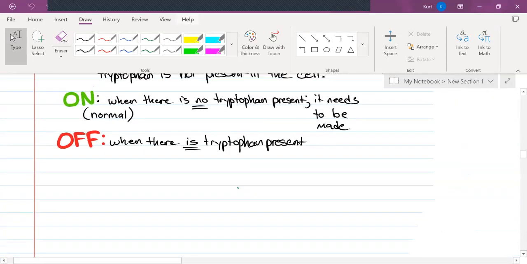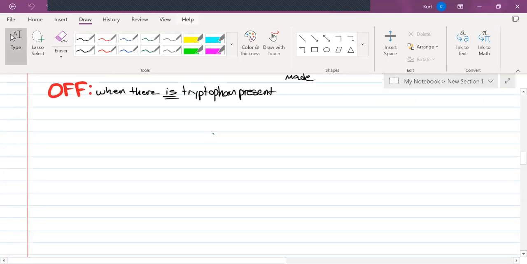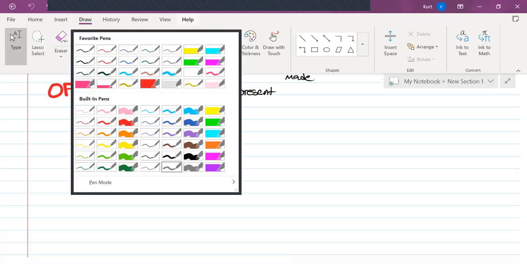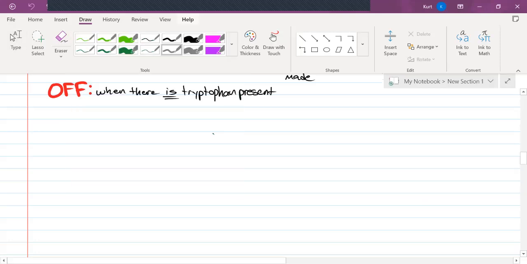So what I would like to do is draw out, as I have done on the whiteboard, but step by step, what each of these operons looks like. And there's only 2. I want to draw the on position and the off position for tryptophan, and then the off position and the on position for lactose. So let's get started in drawing how the tryptophan operon looks when it is in the on position, which for tryptophan is the normal position. I'm going to keep the colors consistent with yesterday. You see these zigzags I'm drawing? This is the DNA double helix. So these are the regulator genes.